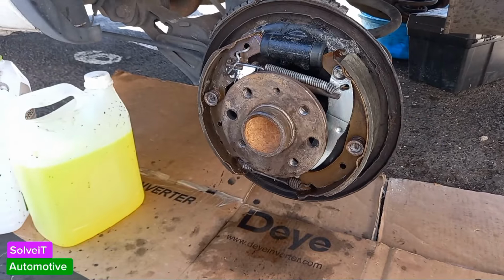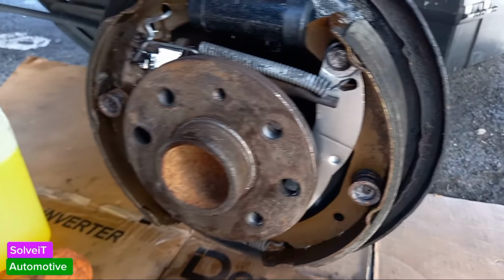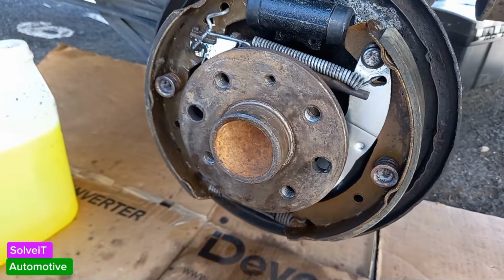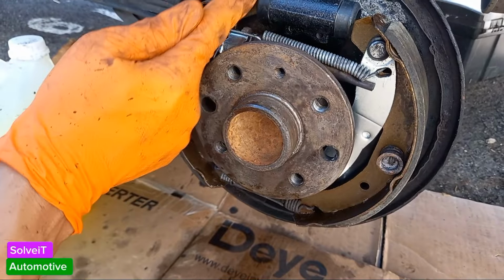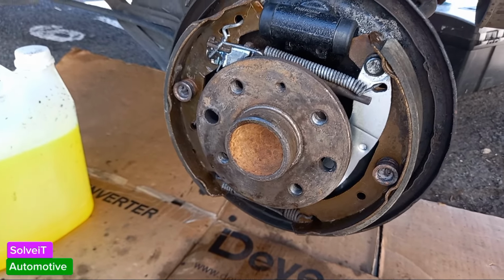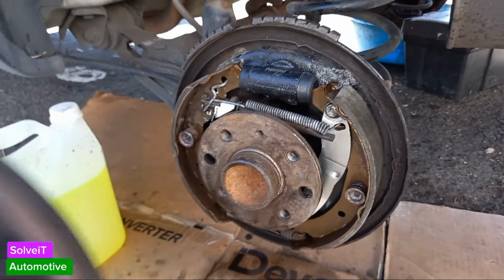Let's see. Okay, fantastic. Yeah, looks dry, everything looks good. Let's check the back. No leaks on the back, I can see clearly here. I know you guys can't see it, but there's no leaks on the back here. So that means we've installed our new cylinder successfully. Yeah, that's just very clean right now. That's why it's shining like that, but there's no actual leaks. Very quickly, if you press on the boots like this, you'll see very quickly if there's fluid in it. But yeah, everything looks good here. So I'm going to close this up now. We're going to put the wheels back on, and then we're going to check our handbrake adjustment. Okay, let's close this up.